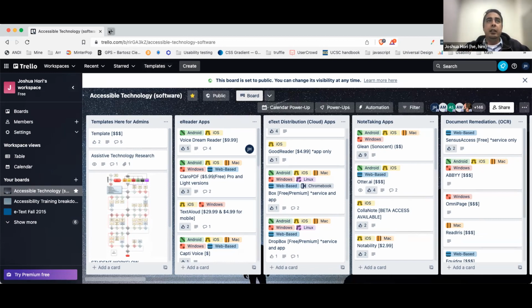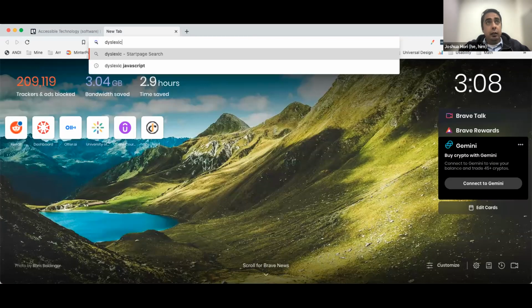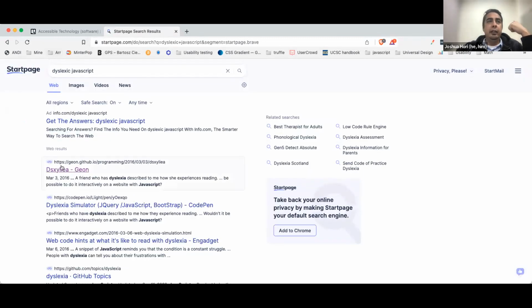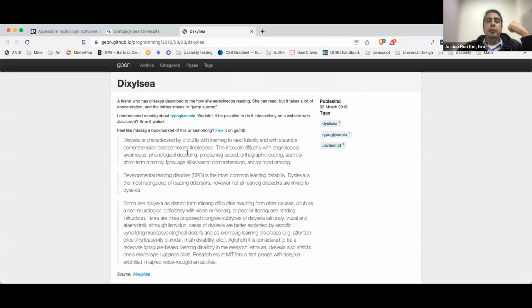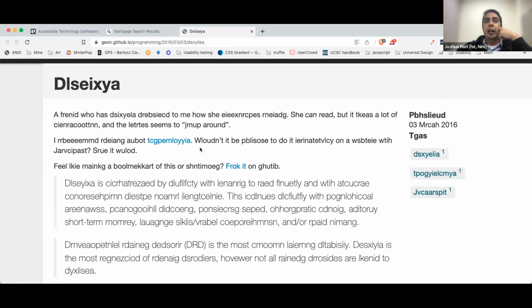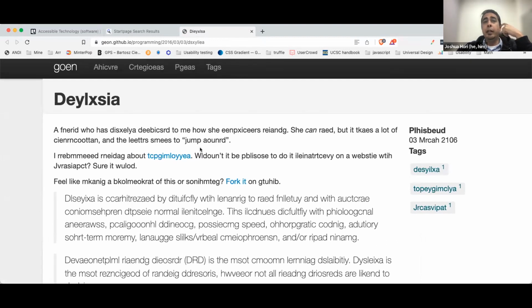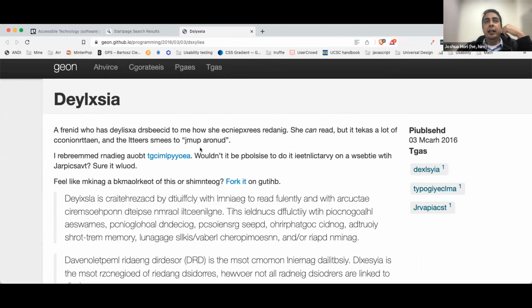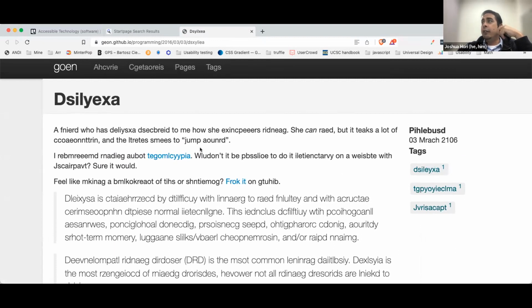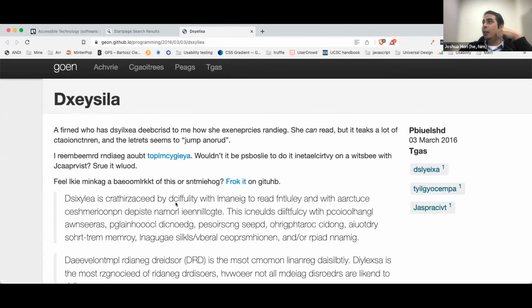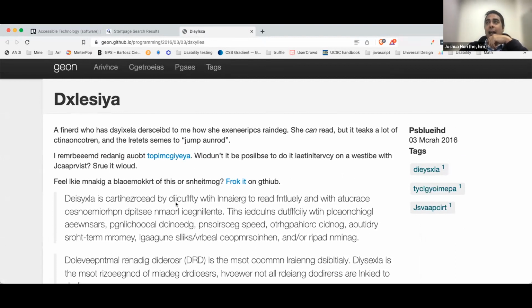So, I like showing this page because I like to remind people it's not always about blindness. So here is a demonstration of dyslexia. And this is what I like sharing with some of my instructors who have a lot of quizzes. And I say, you have 30 seconds to read this, and you have to answer that blue word. What's that blue word? Can anybody read it out loud?